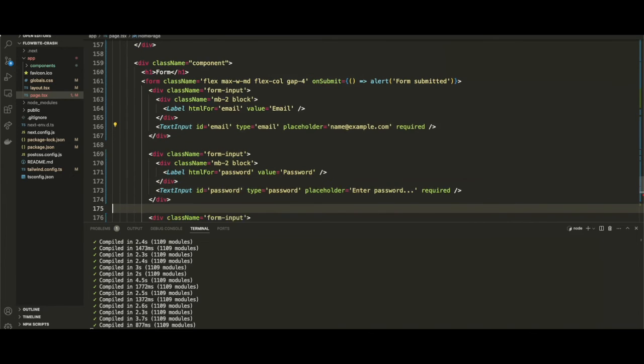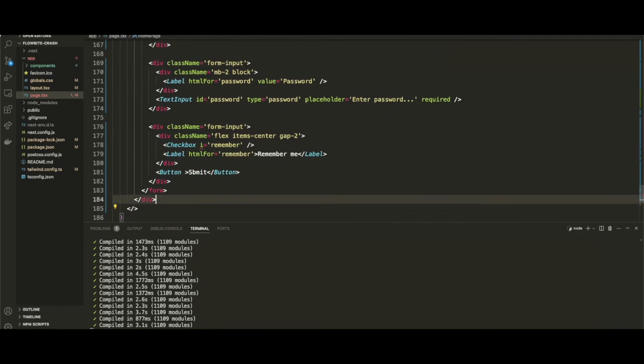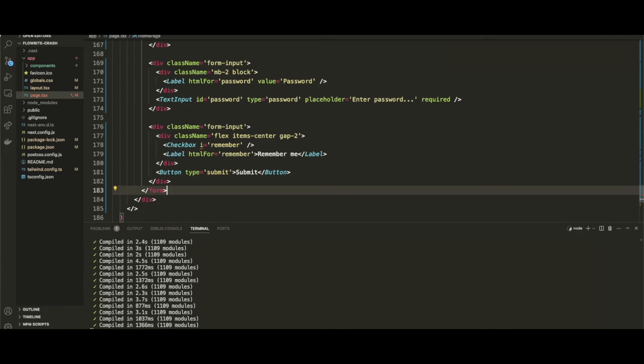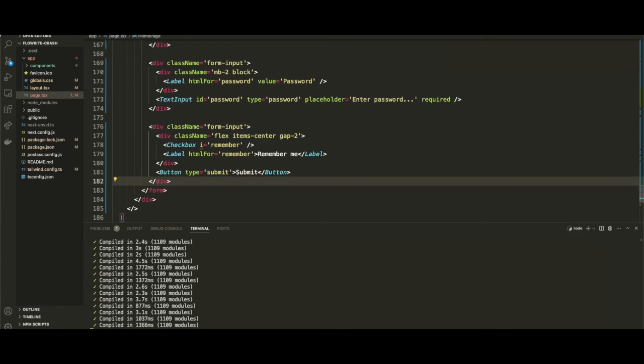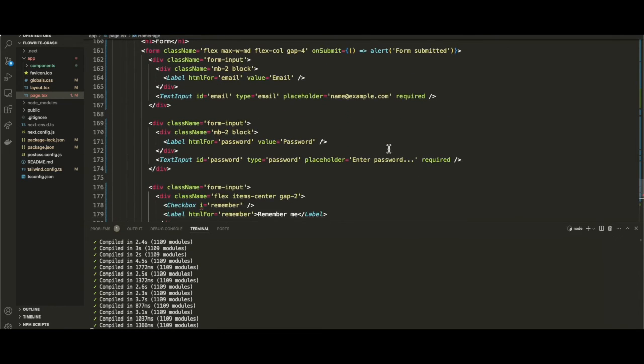Because what you normally would do is, on the button that's located within the form tag, instead of having an onClick event here, you would have a type submit attribute on this. So you would say type is equal to submit. And just doing that, when the user clicks this button, it would automatically submit this form. Let's correct the spelling of submit like that. So when the user clicks this button, as long as the required fields have been populated, it will automatically trigger this onSubmit function above on the form tag. So let's try this right now.